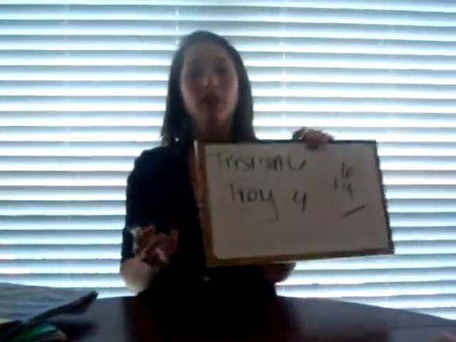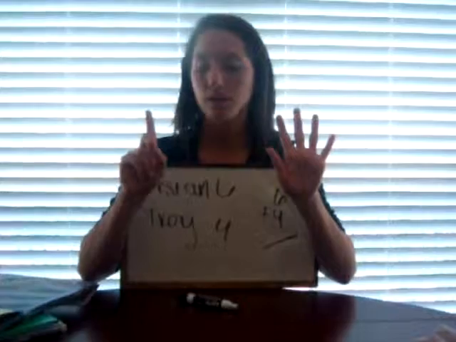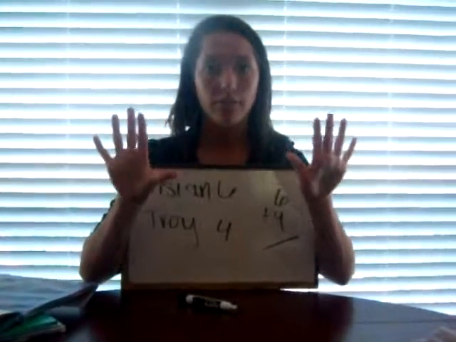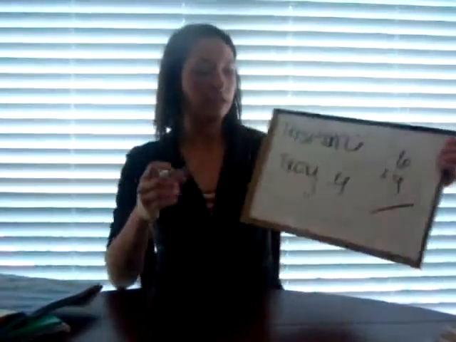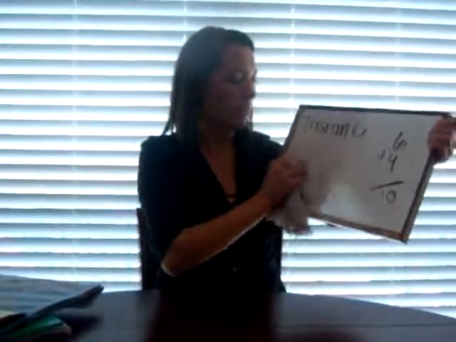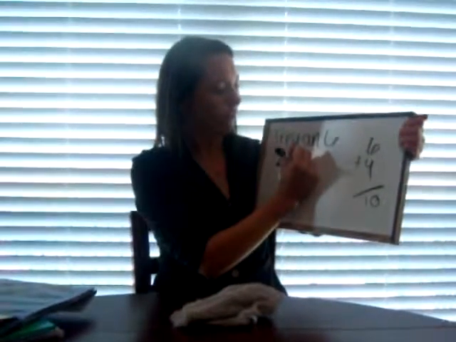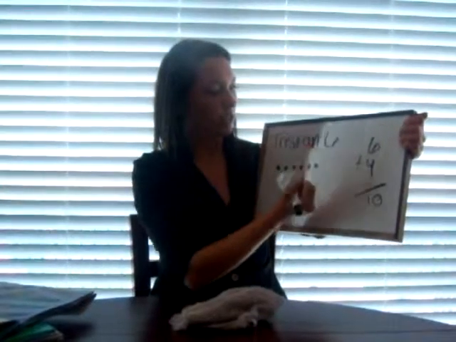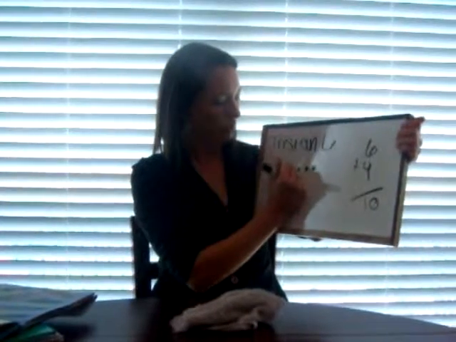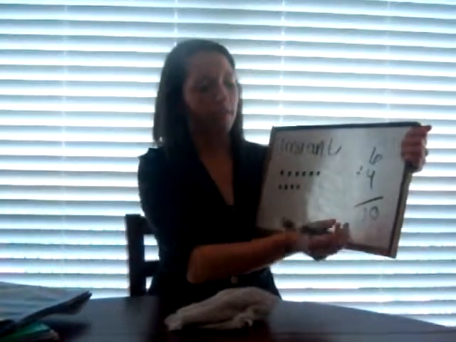The students are like, well, I don't know what 6 plus 4 is. You can show them with your hands. You have 6 plus 1, 2, 3, 4. How many does that give you? You can count, and that would be 10. Or on the board or smart board, anything that you have, you can write out a visual. 1, 2, 3, 4, 5, 6, and then 1, 2, 3, 4, and have them count 1, 2, 3, 4, 5, 6, 7, 8, 9, 10, and have them write the problem like that. That's one addition problem example.